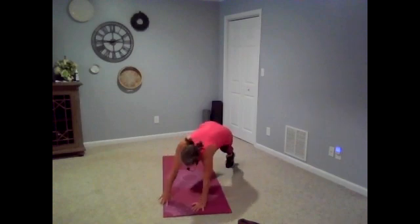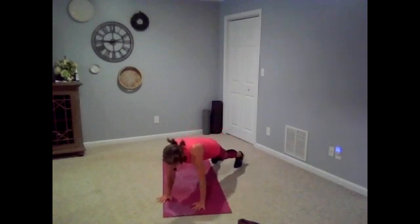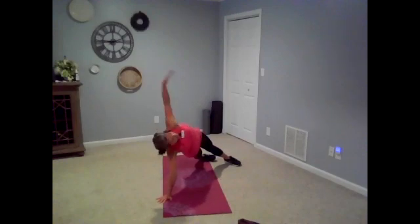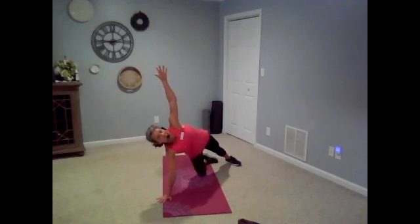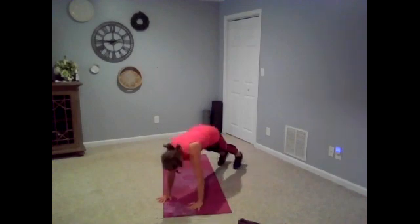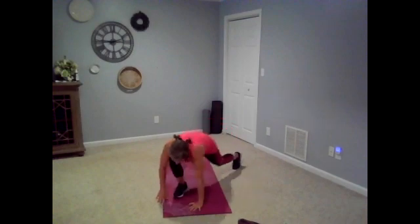Now, if you want to take this down a notch, an option to this instead of the right side plank with both knees and hips up, you can drop to a knee here for a right side plank, okay? And then you come back and we go to down dog and we step to the top of the mat and we do the same thing on the left side.